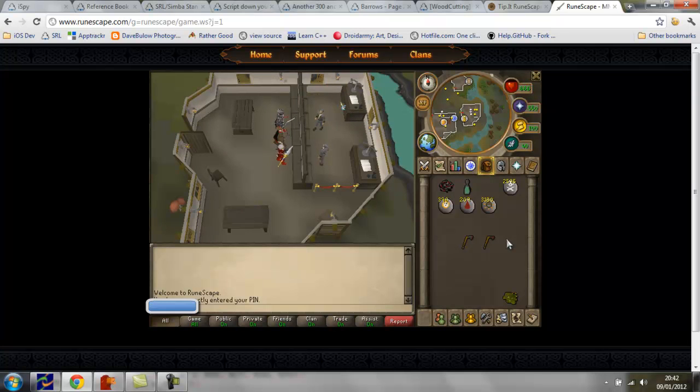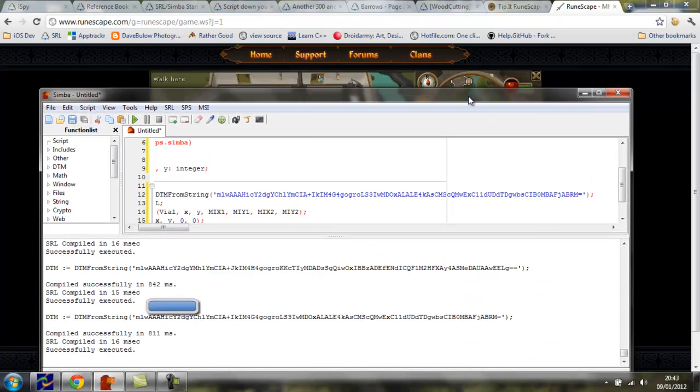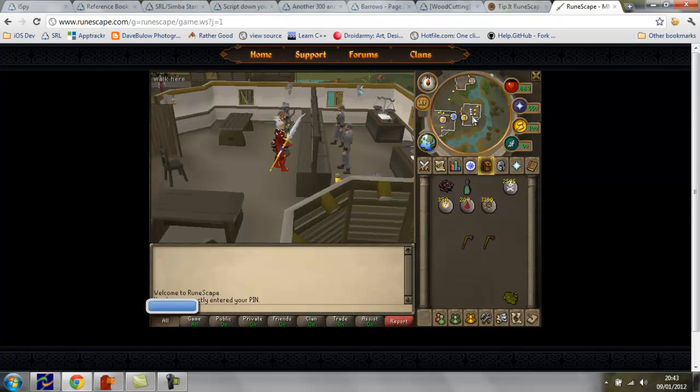But no, that's all I can think about. You've got how to make them. You know how to use them. Wait, there are other ones you can do. This is especially useful if you're going to be using it for the map. Let's try and get that map to actually be straight.